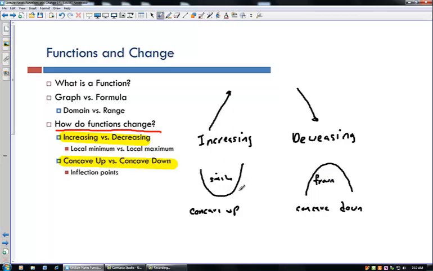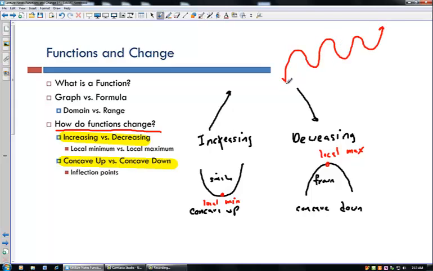And when we have this concave up and concave down activity, we often get what are called local minimums or local maximums. I guess I should say when you get increasing to decreasing, you get a local maximum. So like this one here, you increase and then you decrease, so this becomes a local max. Whereas down here, this is, of course, a local min. We use the term local because you could have lots of maximums and minimums locally.